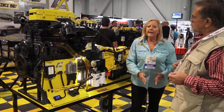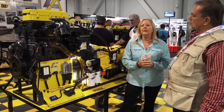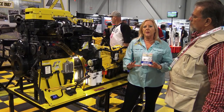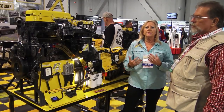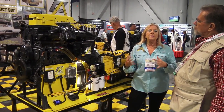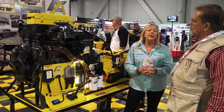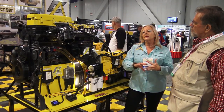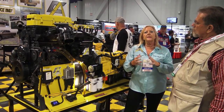Yes, we also remanufacture Allisons. We stick to the 1000 and 2000 primarily. When we remanufacture an Allison, we use all new electronics, and we use Allison electronics as opposed to Delco because we feel they're better quality. The only things we reuse, of course, are the hard parts and the cases, and there's normally no reason to change those. So it's all new electronics, all new solenoids, all new speed sensors, bearings, clutches, steels, etc.